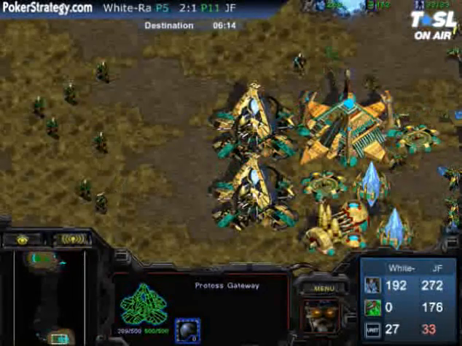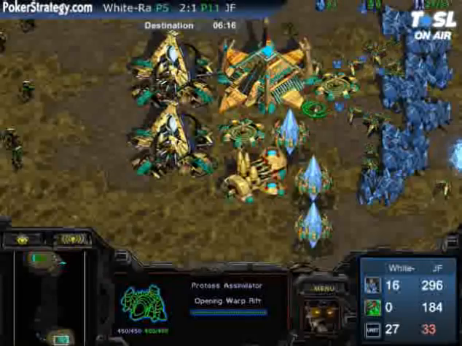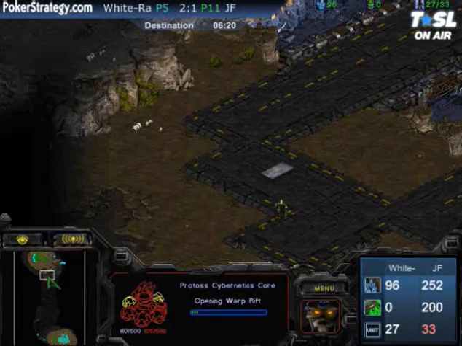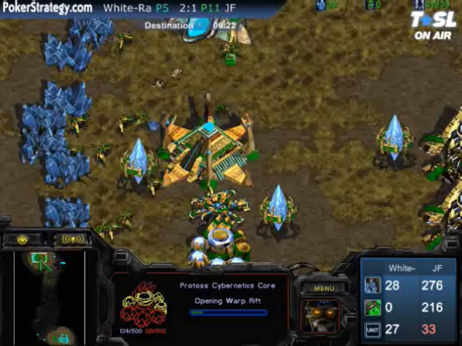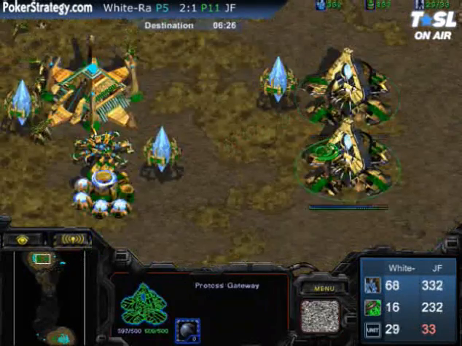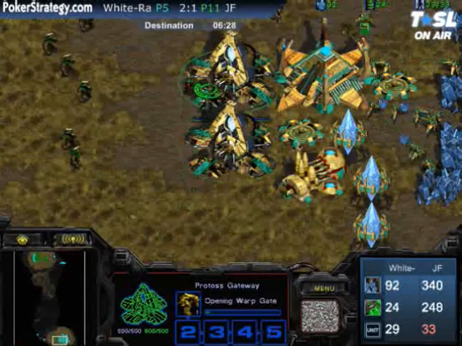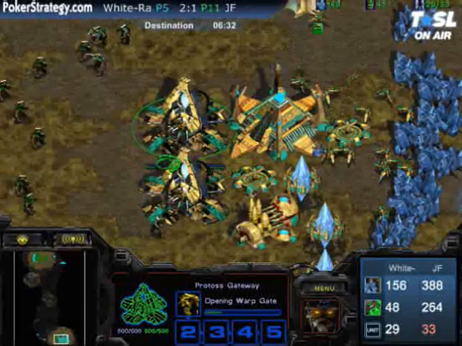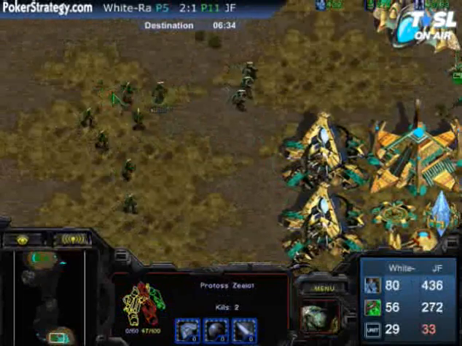Well, this is what White-Ra gets for teching in such a weird way. I mean, he's basically done this proxy gate rush, and of course, if the proxy gate rush doesn't work, then you got to be MacGyver, you know, to get out of a situation like that. Sometimes we see people go straight to DTs and try to force the opponent to stay inside of his base because he has to have at least 2 observers. Meanwhile, hiding an expansion. Doesn't look like we're going to have that.